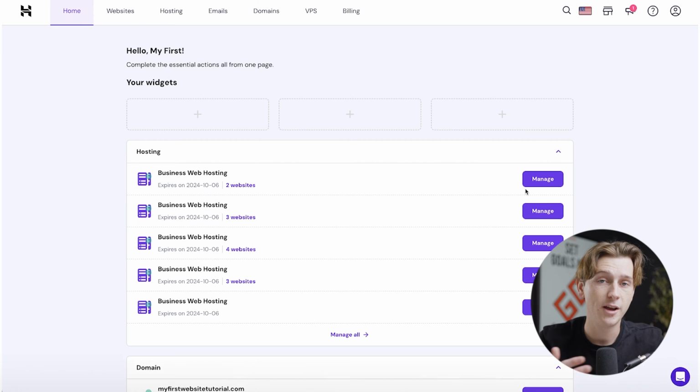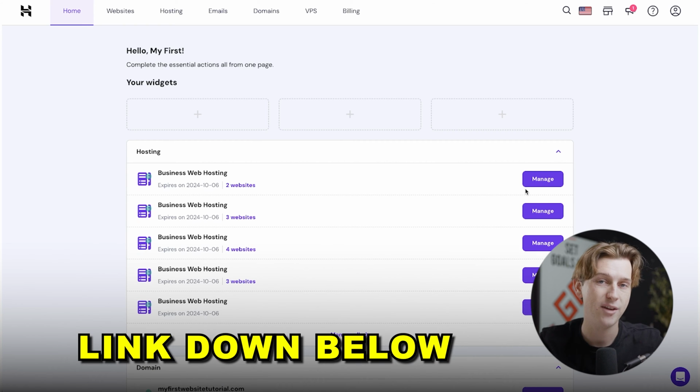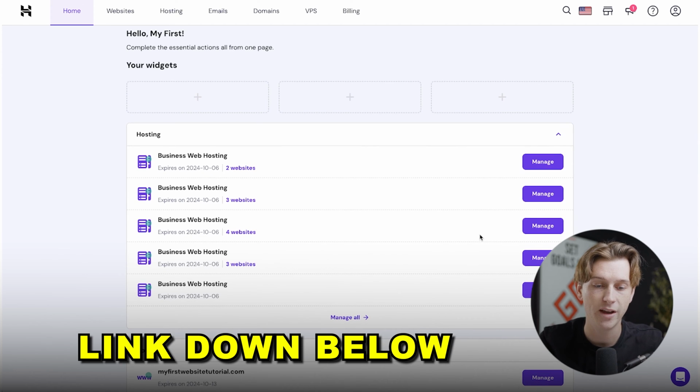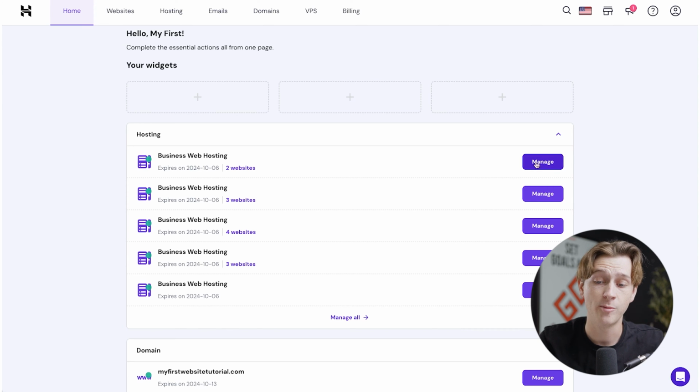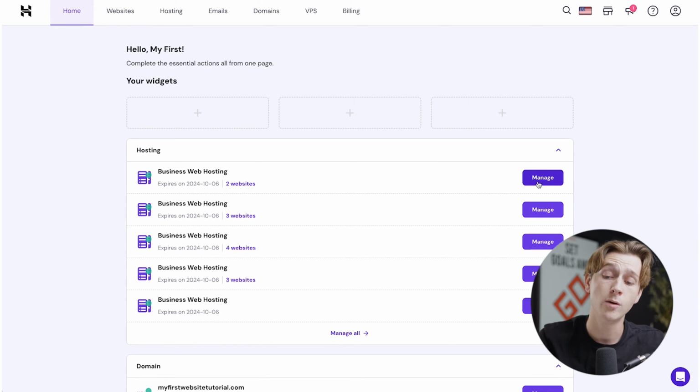And I will mention too that because of the link down in the description below, you guys will have a free domain that you can utilize, meaning that you can literally get started hosting a website for free as soon as possible. With those little yellow setup buttons, it says manage on my screen, but it will be yellow on yours. All you have to do is hit one of those buttons. You'll then be taken to a page where you'll enter a little bit of information about the website that you're creating, and of course, fill out all of those details. And once you do that, you'll then be brought to the next step.